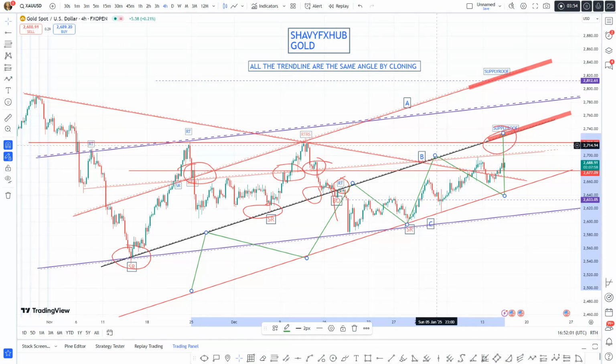So what the market will do is push buying beyond this level. It does not have intention to sell above this level, but it will come here to update the structure. So you must pay attention to this critical structure. This is a bullish ascending trend line. This bullish channel is what the market is following.